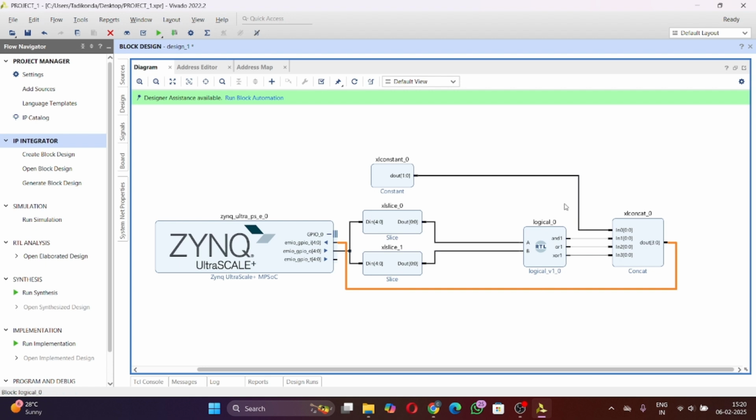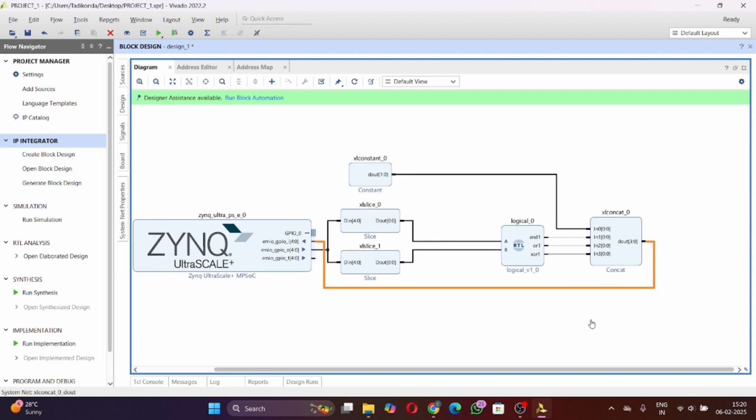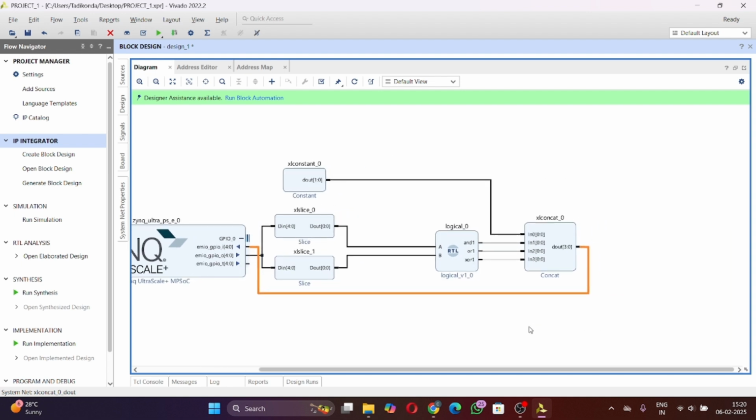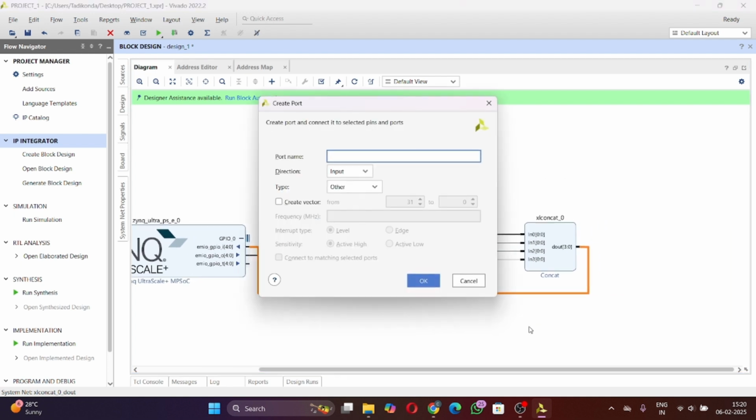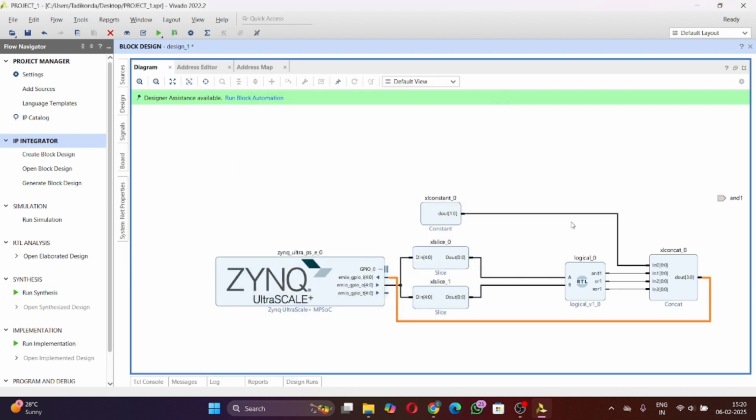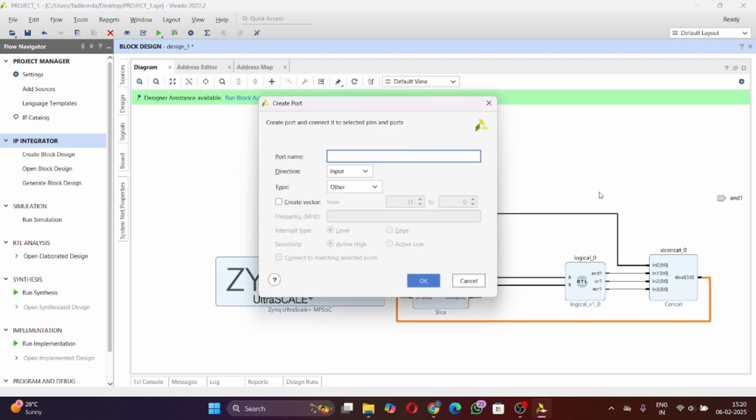And if you want to see these outputs on the FPGA, you need to set these as output ports also. So I'll also do that so that you could see the output on the FPGA also. You need to set the direction as output here. Set the direction as output.